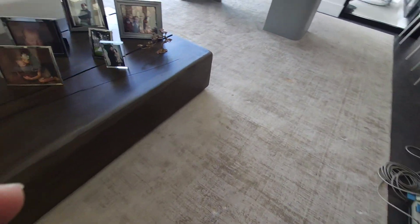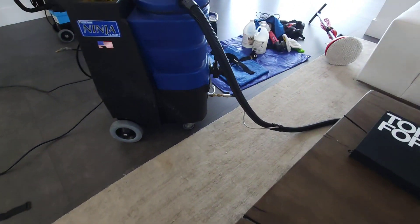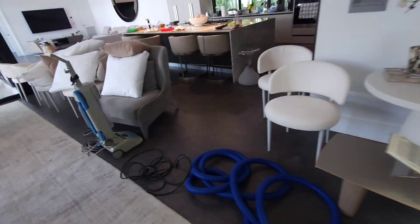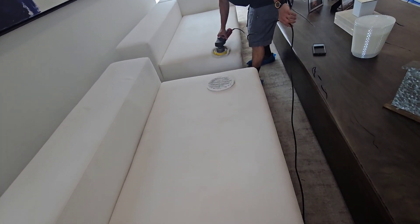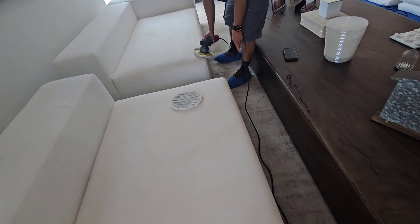And not to mention us adults — yes, we spill wine and food as well, so it's not just the kids and the dogs. We're also going to clean this 20 by 20 natural viscose rug — a beautiful piece that's definitely seen better days. We've got organic memories, urine, etc. We're going to do these one and two accent chairs, and also dive into 10 Haitian cotton chairs.